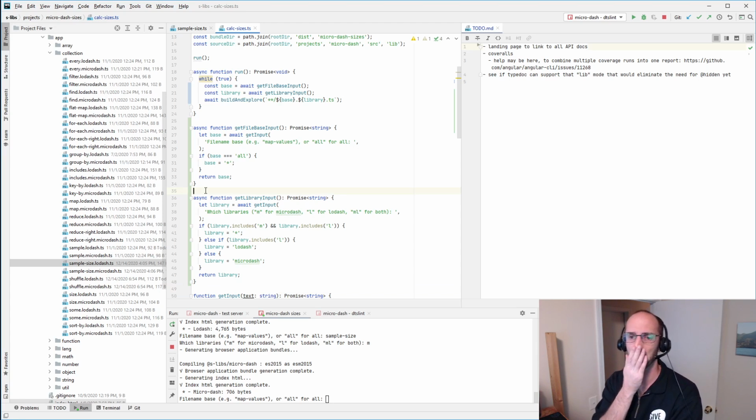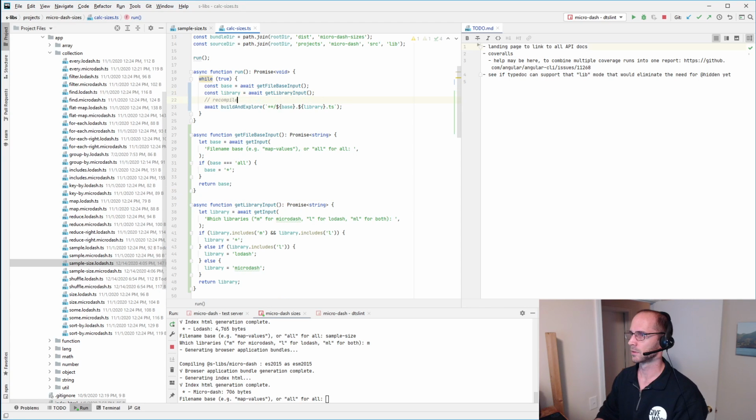Now, getting it to recompile the library itself, I suppose right here, might be okay. Currently, I have it rebuild the library when I start this program, but I don't see any big drawback to having it recompile every time I build.